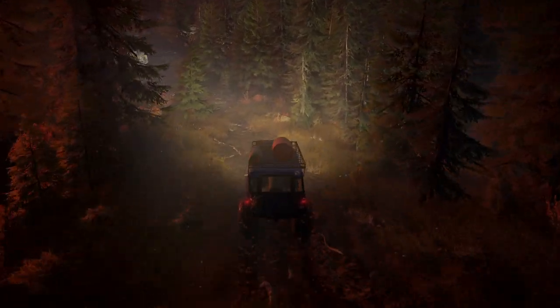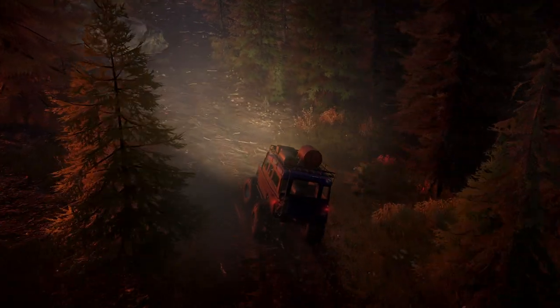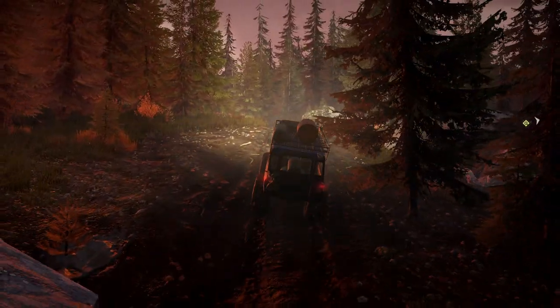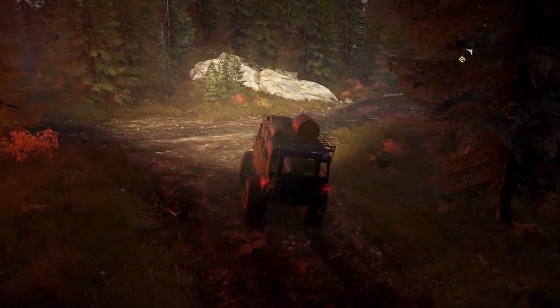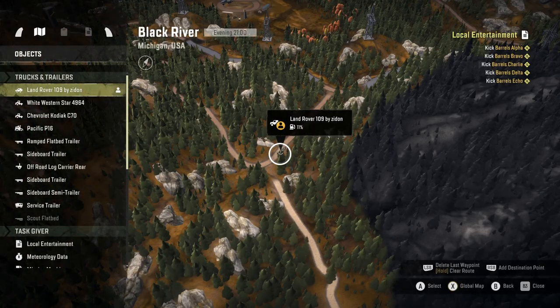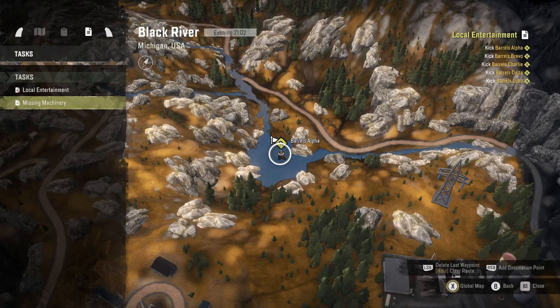I don't think we have anything really stored in the garage here if I want to pull myself back. So it'd be a case of bringing the White West Star and anchoring it. We don't, is that what we want? I don't think that's what we want. Oh, local entertainment, that is what we want. Yeah.